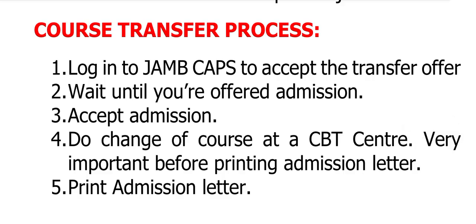So when you have gotten a notification that you have been transferred to a course, what you have to do is to first log into your JAMB CAPS to accept the transfer offer if you are interested in it. So if you're interested in the transfer offer, you accept it. And for you to accept a course transfer offer, you are going to log into your JAMB CAPS, navigate to the CAPS section, navigate to the transfer window section, and you are going to see the course you applied for, the institution, the JAMB registration number, the course they want to transfer it to, and the date. And you're going to see the button to accept or to reject.